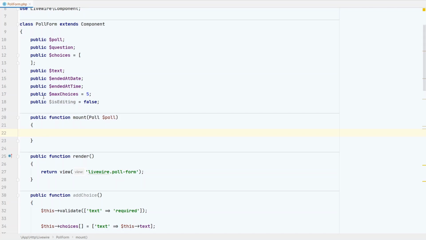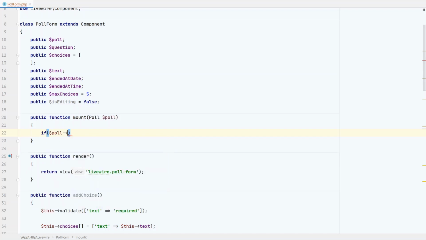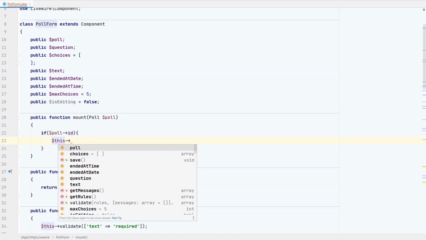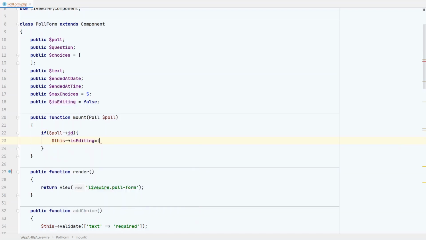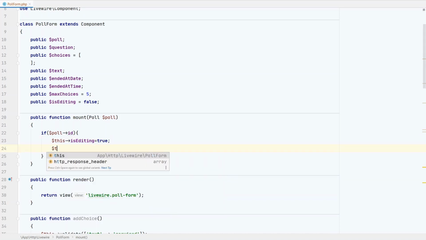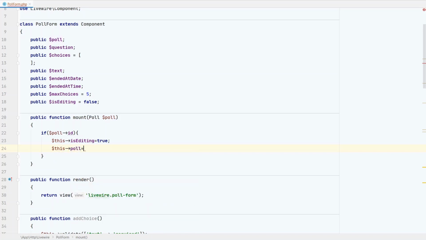So we'll check it by if poll has an ID, then set the is editing to true, and set the poll to this poll that's being edited.